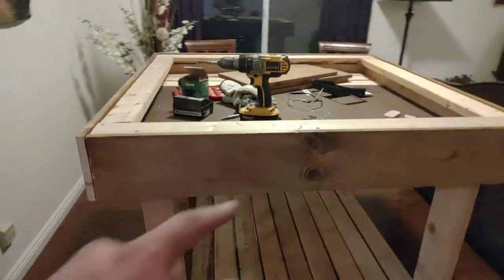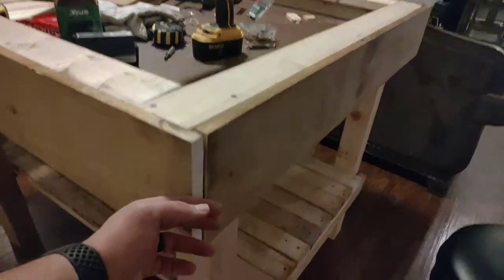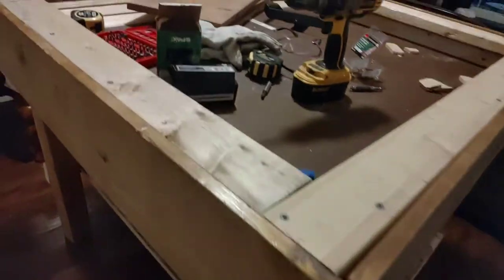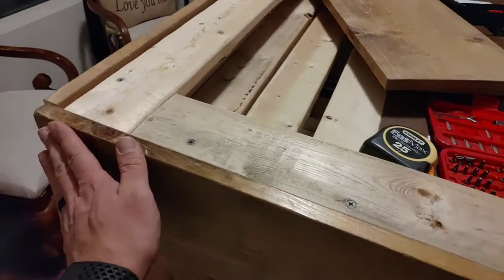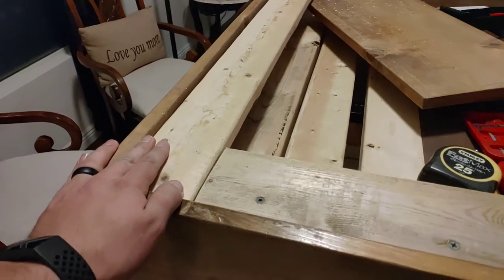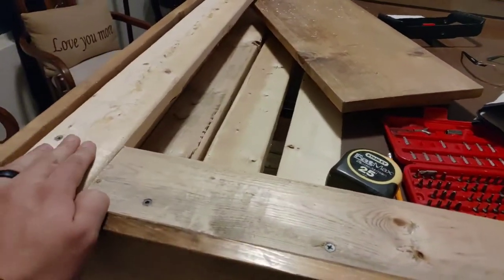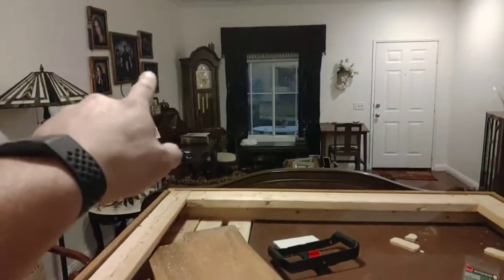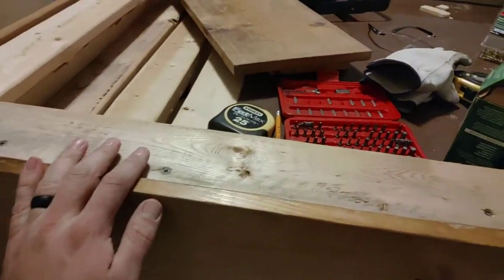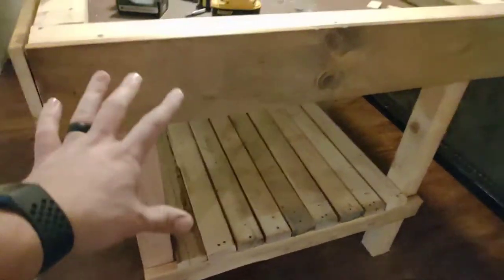Quick progress update: I have the outer boards on now. They're all going to be sanded, stained, and I'm going to try chamfering the edges with the bandsaw — just cut them so they're nice and rounded, then sand smooth. The acrylic is an eighth of an inch. The table is going to be the color of my clock when it's done — that's the Bombay Mahogany color. Everything is assembled now except for the keyboard trays, which I can stain and do later.